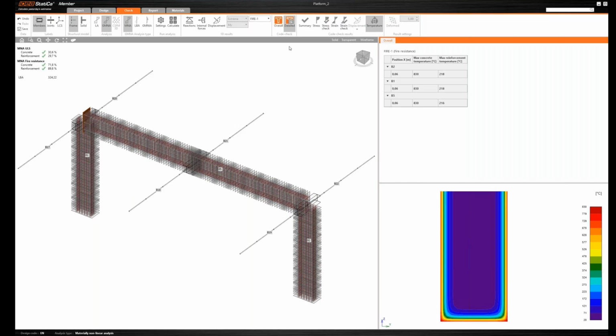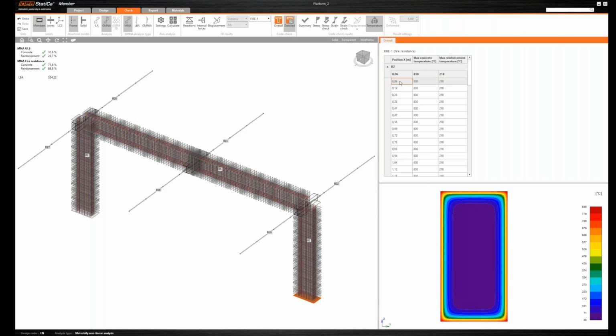So let's select member B2 in the table, expand the positions and find the 0.06 position, click on the corresponding row. This will display the cross section highlighted in the graphical window.